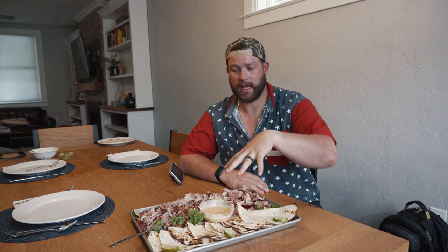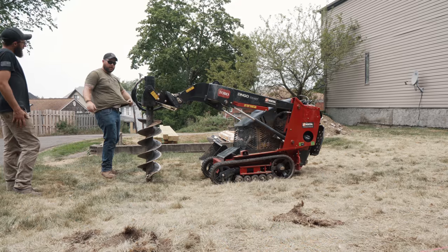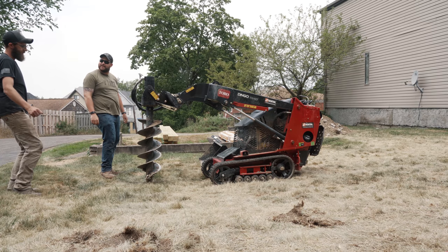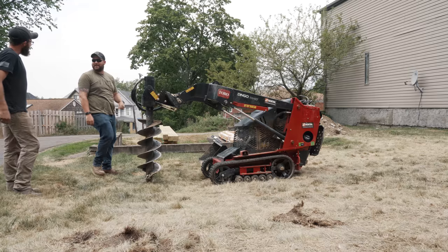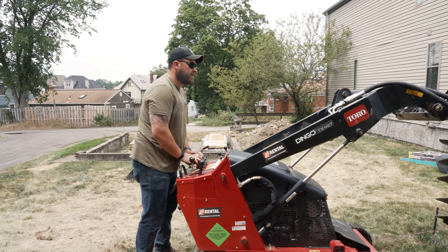Speaking of amazing, we're going to dive into this pork shoulder to fuel ourselves before getting back to the sweaty work. My dingo, you're a dingo. I'm going to get a John Dingo shirt if this goes well. I've never said this before, but let us play with our dingo. Dingo on the loose.